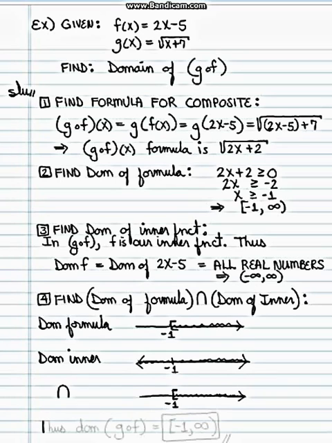Thus, the domain of g composite f, we went through all the steps, is equal to, now let's write this in interval notation. The smallest value shaded is -1, and the largest value is infinity. We include -1 with a boxy bracket. We do not include infinity, and that is our final answer. Those are the x values in the domain of g composite f.